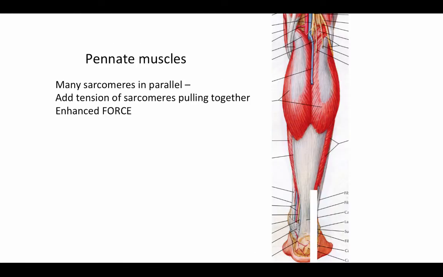An example of a pennate muscle is the gastrocnemius in the calf of humans and other mammals. And so here we see many, many, many sarcomeres in parallel. If we cut perpendicular through all these muscle fibers, we pretty much start up here and go all the way around. And if you add together again all of those sarcomeres having their individual pulls on the tendon, you get a huge amount of force out of these pennate muscles.